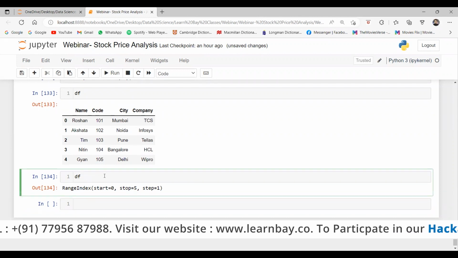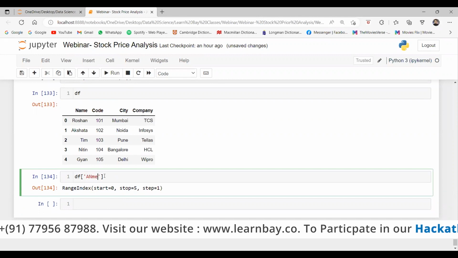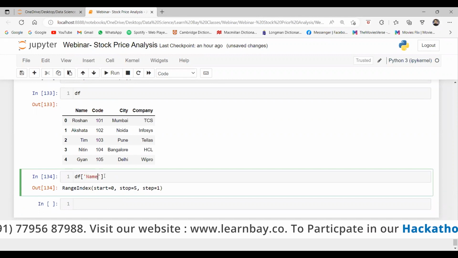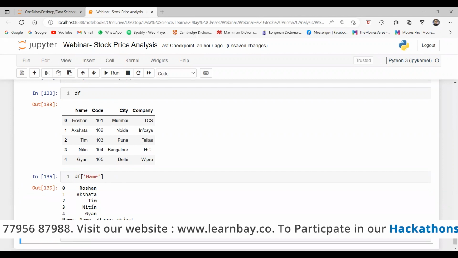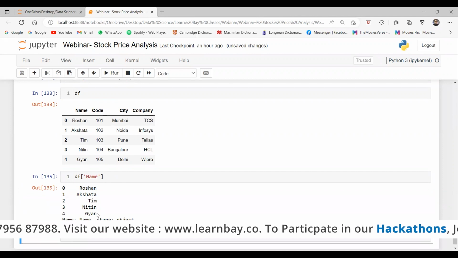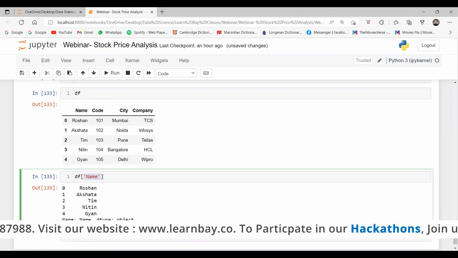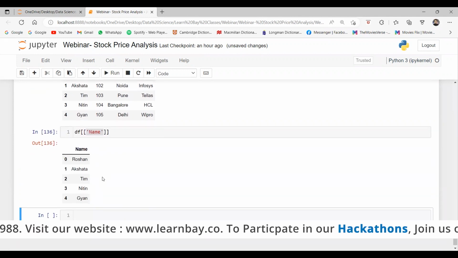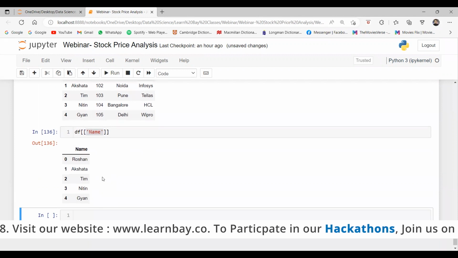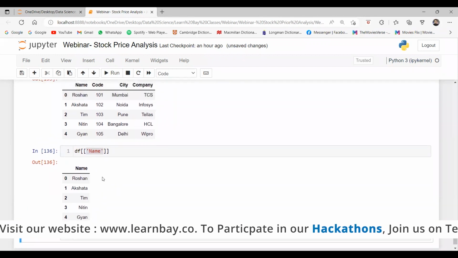Now, for example, if you want to extract a particular column, you can say name, and it is going to give you all the values from name, like Roshan, Akshata, Tim, Nitin, and all. If you want it to look like a data frame, you can pass double square brackets. Okay, so this is the name.